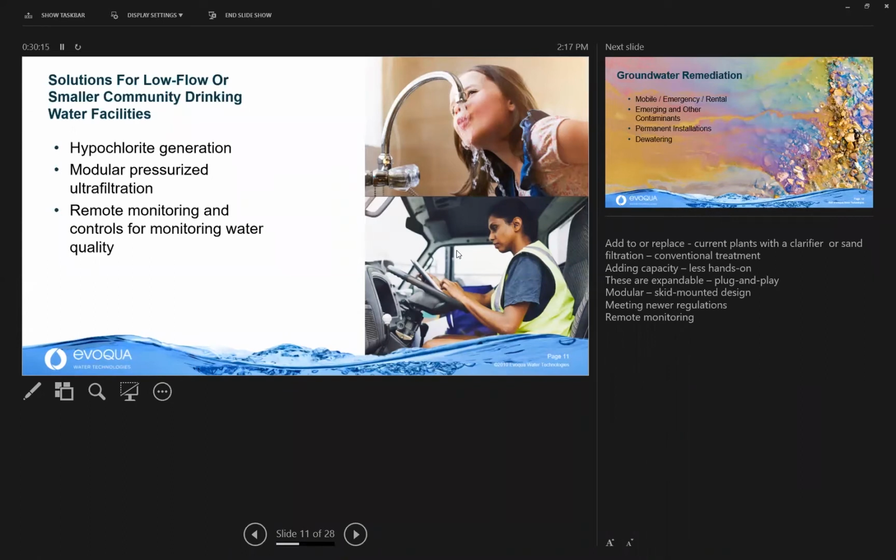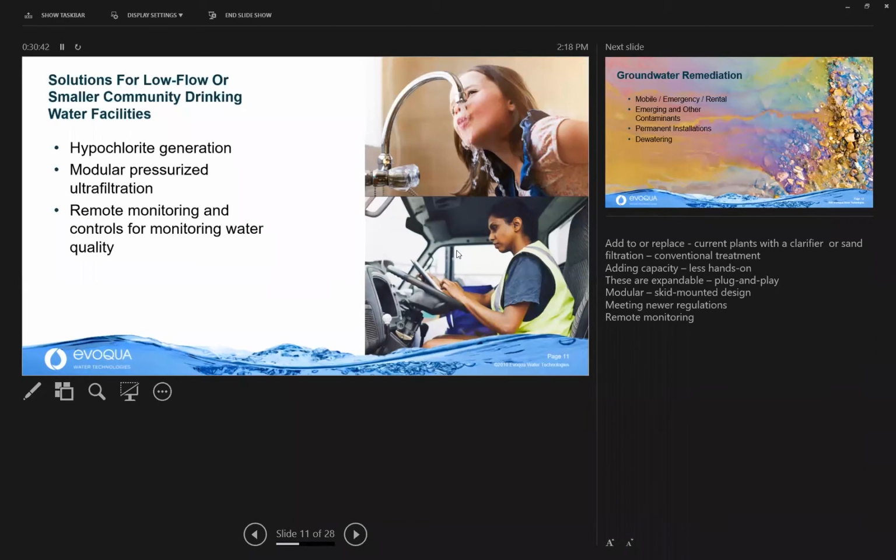They can be stacked, which means you can connect more than one at a time if you need to. You can own them or rent them, and they're perfect for temporary use or to add onto an existing plant, like if you're expanding your plant or if repairs are being made. They're pretty much plug and play. You can put them where you need them for as long as you require. So new developments, either residential or industrial, plant expansions, or use in remote areas are some current examples for this drinking water solution.